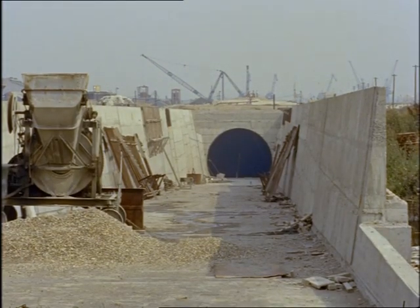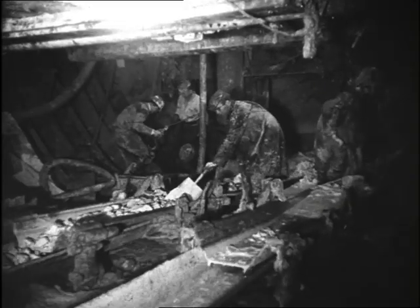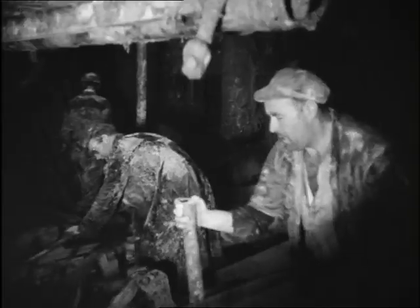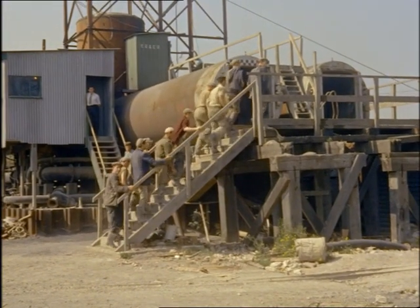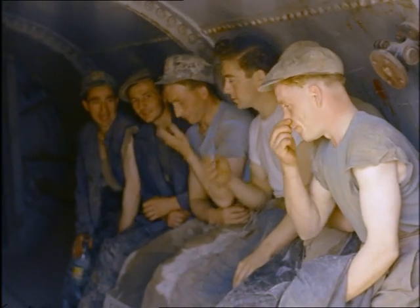Here is the Dartford Tunnel, which is being built at this moment under the River Thames in the upper white chalk — it is a wet and dirty job. There is 50 feet of water above these men's heads, and it leaks through the chalk and mud in which they are tunnelling. The only way of keeping out the water is to fill the tunnel with compressed air, and these men, like divers, work under pressure. In order to enter, they go into an airlock where the pressure is raised to that inside the tunnel. It does not feel any different working in compressed air, but there is the chance of getting a temporary but painful condition called bends.